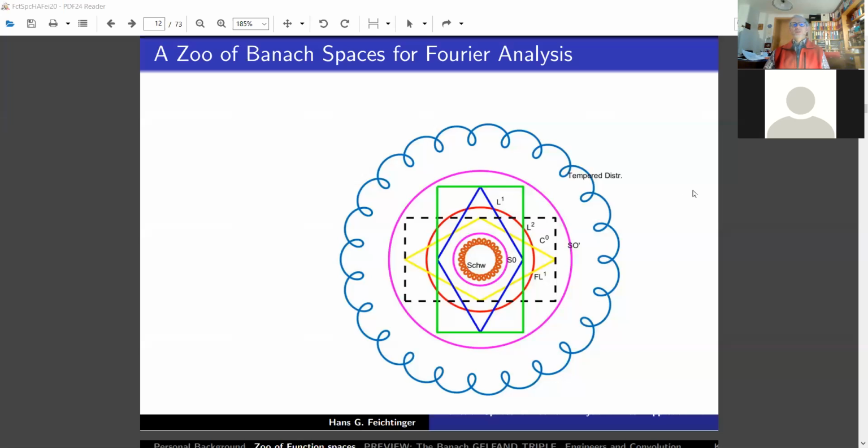The pair of Banach spaces S0 and its dual S0 prime, what I call the space of mild distributions, with L2 in the middle. So in this big picture, you see it, this is S0 prime. Inside you have the nice circle, which is S0, and L2 is right in between. Now, what I mean by in between, I mean by a reflection more or less along the unit circle. So L2 is self-dual. All the linear functionals are given by elements of the vector space itself by scalar product. And this is the continuous analog of what you know from linear algebra.